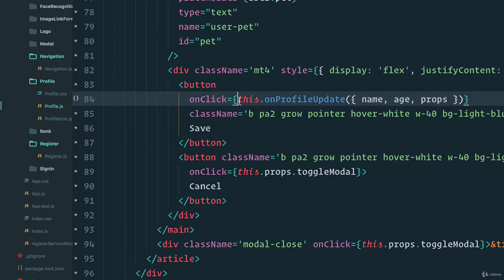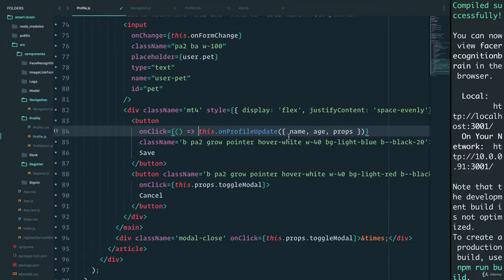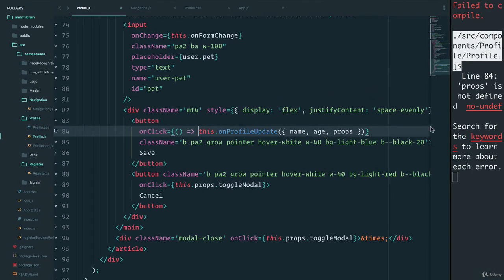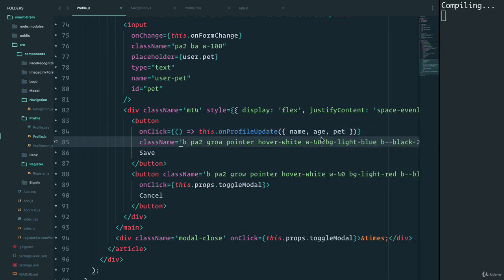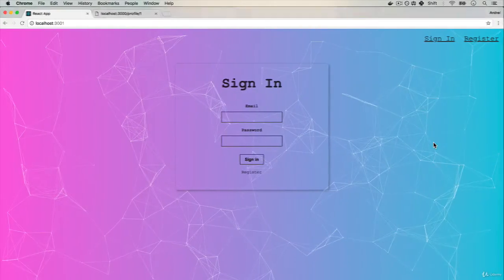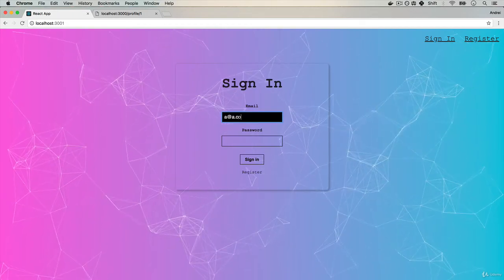And again, we're not calling the function here. We want to assign the function to the onClick event. So once again, just assigning the function like this. Let's save. And we have some issues, and nope, not props. We want pet here. Let's save, go back, sign in once again.